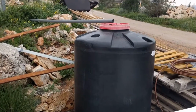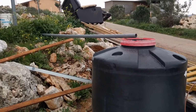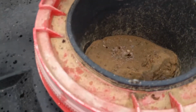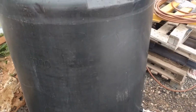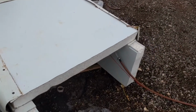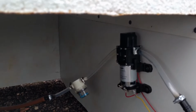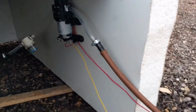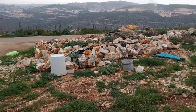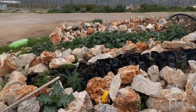This is my first draft of my gray water irrigation system. You can see the kitchen drain runs off here. Overall, it's got a downward slope. This section runs up a little bit. I got some sand here in this bucket that I put in. And on the bottom, there's some geo fabric keeping the sand from falling out and letting the water run through, acting as a filter. Then down here, I've got a $30 Chinese pump I got from eBay, with a filter on the back end. And right now, I'm just running it off the vehicle battery, and it runs down to the planter beds and the oak tree. Pretty soon I'll have a solar panel and a dedicated 12-volt battery.